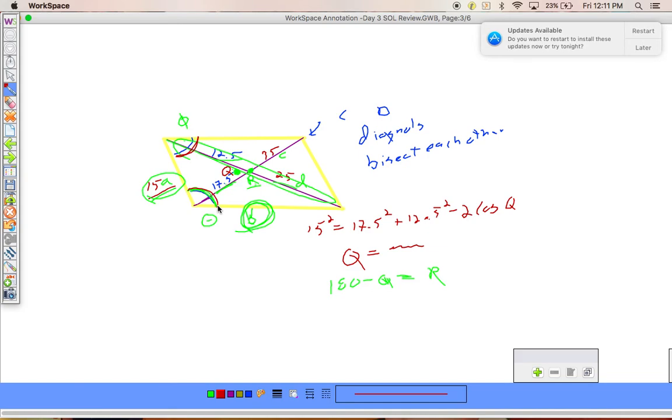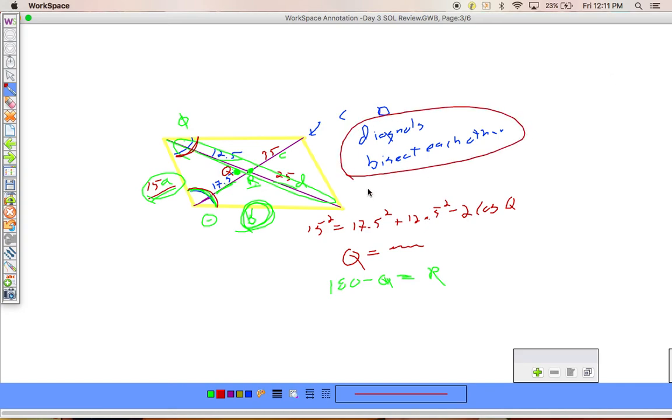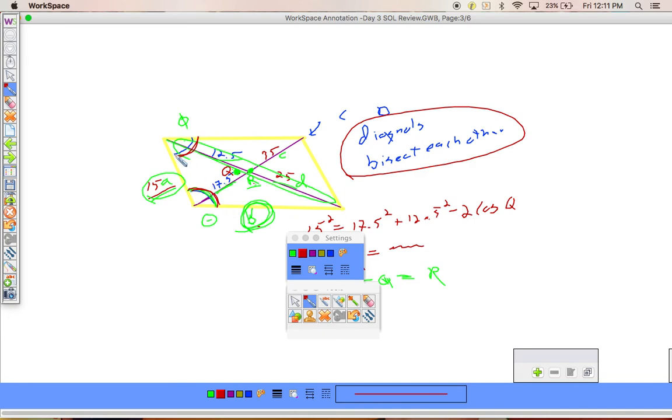I didn't do any math, but hopefully that's enough to get your idea. The important thing, the diagonals are going to bisect each other because it's a parallelogram, which gives us 12.5 and 17.5 for these 2, which help us 3 sides, gives us this angle, which helps us find this angle, which helps us find this side. And once I have this side, I have 3 sides. I can find this one and subtract it from 180 and I get that. All right? A lot of little things, and I hope that helps.